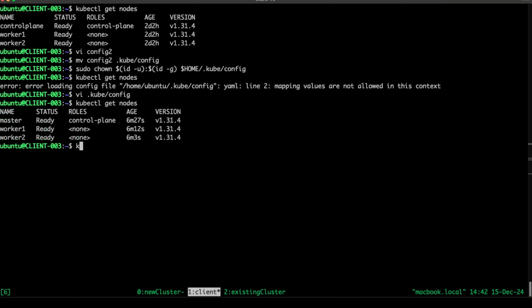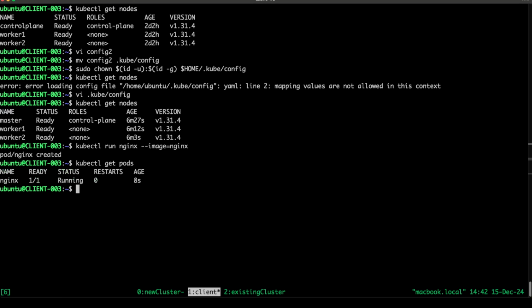I could even create pods just from my client machine. If I run kubectl run, I'm gonna run an nginx pod, the image would be nginx. Okay, now my pod has been created. If I just run kubectl get pods, it should list the pod, and it's in a running state.